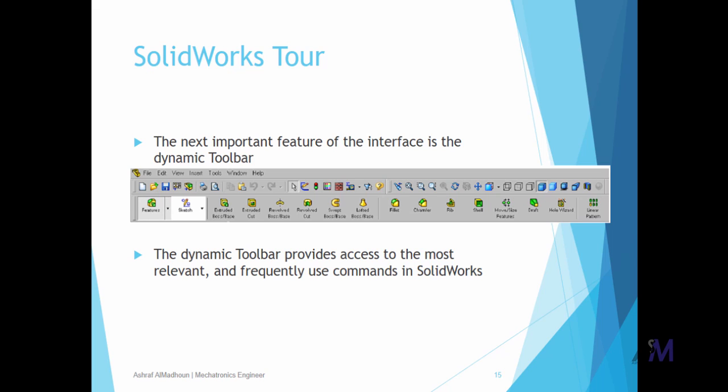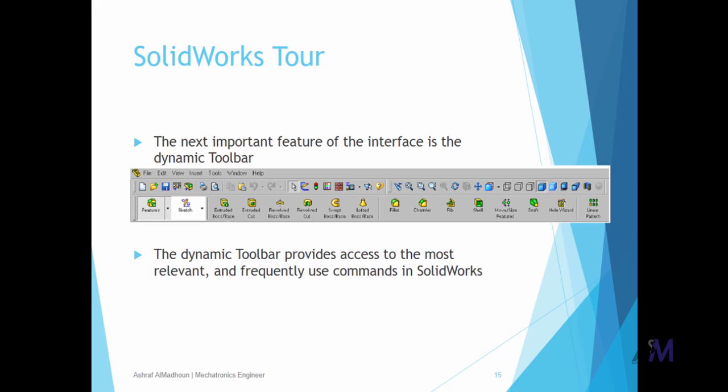The next important feature of the interface is the dynamic toolbar, which you can see here. The dynamic toolbar provides access to the most relevant and frequently used commands in SolidWorks. It's really helpful since when you sketch, you will get all the tools that you commonly use with sketching. When you create a 3D view, you will get all the tools that you use while creating that 3D view. So that's why it's called dynamic toolbar.